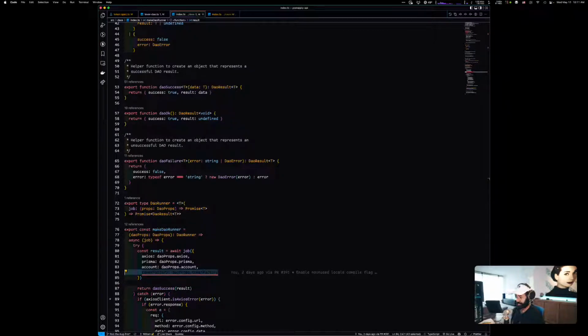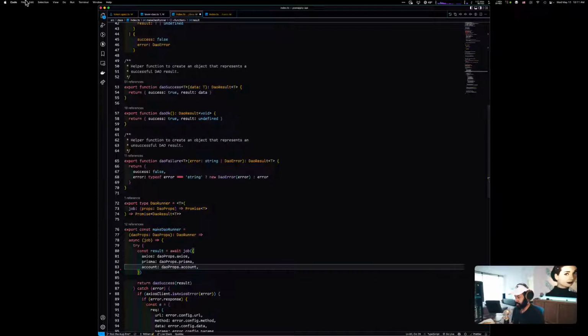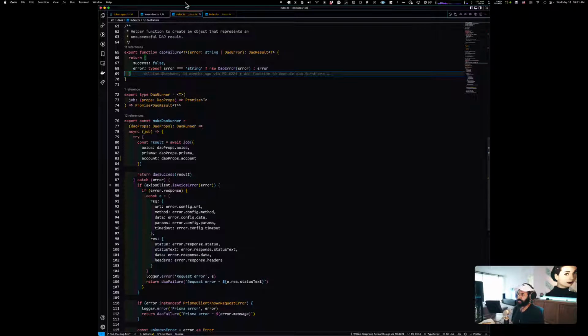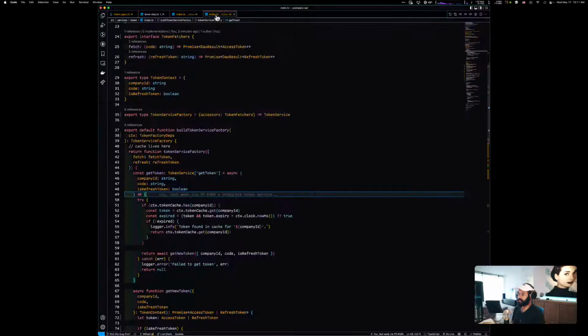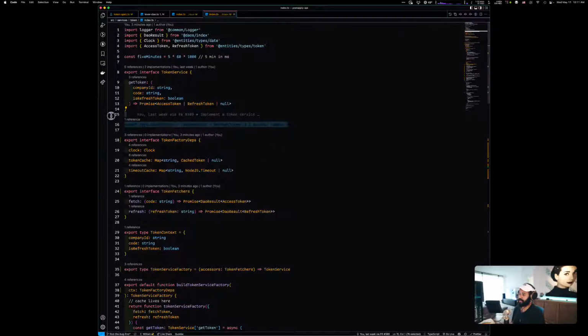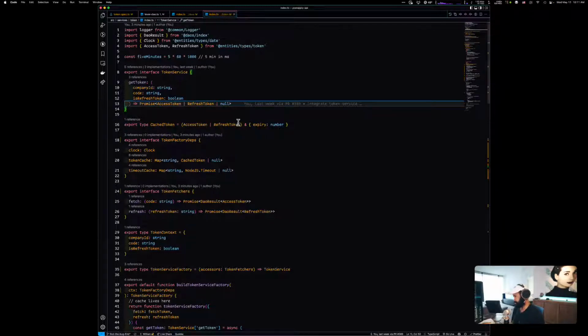Alright, today I'm going to be doing a refactor. I implemented this token service here, and it's been a major source of pain for me lately. So I'm just going to rip it out instead of trying to make it better.